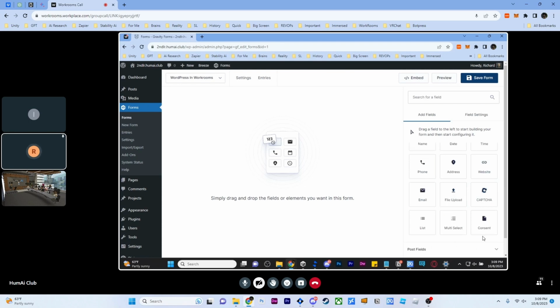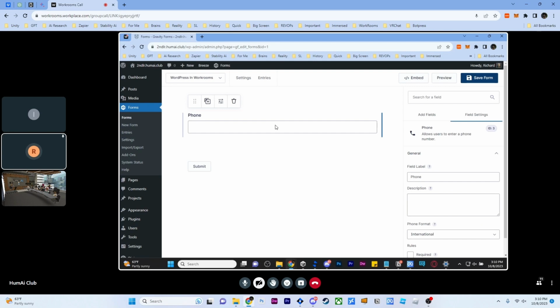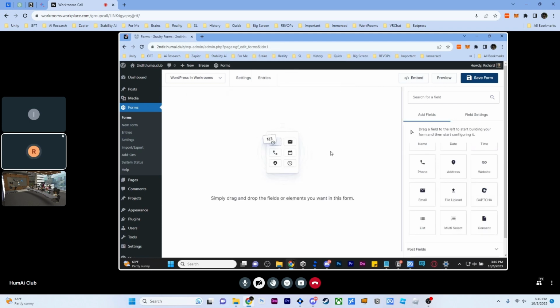So all of these are set data types, data structures for your information, and only that type of data can be put in it. So for example, if you use the phone field, a person would not be able to type text in here. If a person tried to type text in there, it wouldn't work.